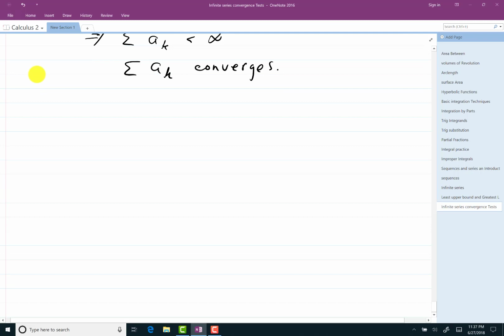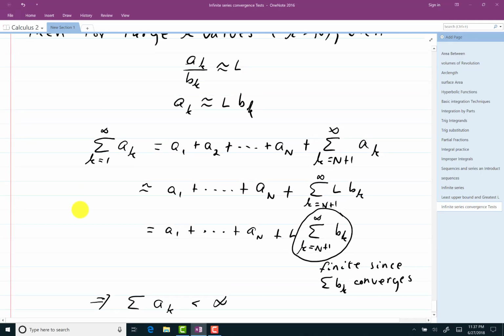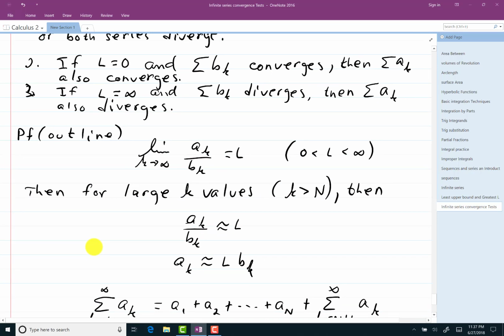I do feel it's sort of necessary to explain the other two parts, though, at least to get a feel for it. The second part says if L equals 0, imagine this is equal to 0 and B_k converges. That means that A_k was so minimal in its efforts that B_k in its converging was still way more than A sub k, and it went to 0. So A sub k would be far less than B sub k. And in the situation where L is infinity, A_k is seriously outrunning B sub k. And if we know that B sub k diverges, it's already going to infinity. This has to go to much more infinity just to win this race and become infinity as a quotient.